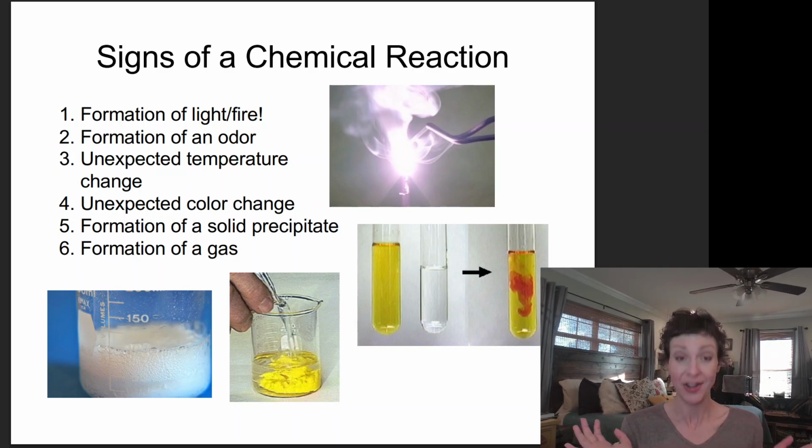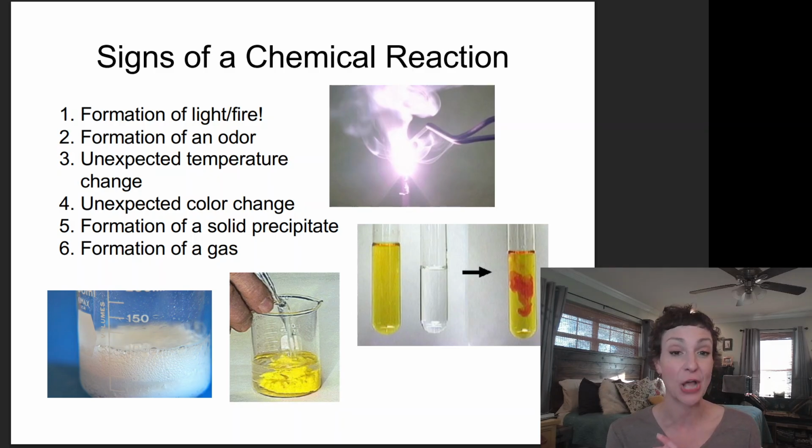We know if I see light and fire, probably something chemical reaction-y is happening, right? If there's a formation of an odor of some sort, if there's an unexpected temperature change, meaning something gets really hot or really cold suddenly, if there's an unexpected color change, if there's a formation of a solid precipitate.